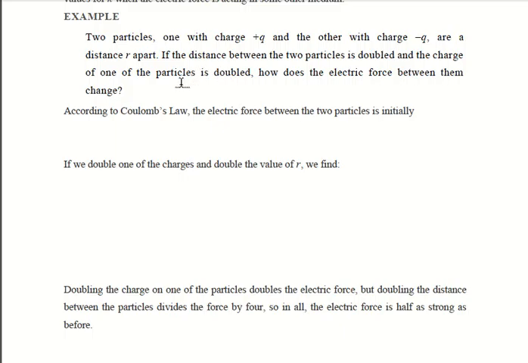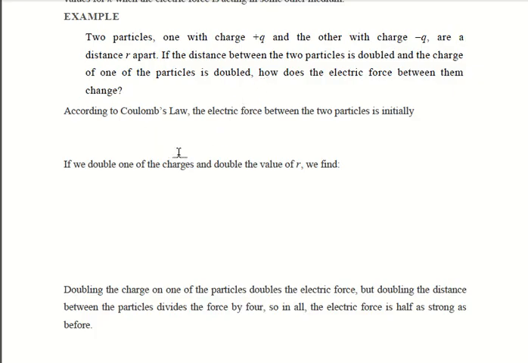Let's use Coulomb's law to try and find the force that exists between two charged particles. So let's start with these two, one with a positive charge, so positive Q, and the other with a negative charge, negative Q. And their distance r apart. If the distance between them is doubled, and the charge of one of the particles is doubled, how is that going to affect the overall electric force between them?